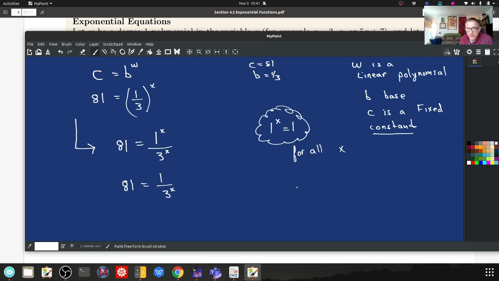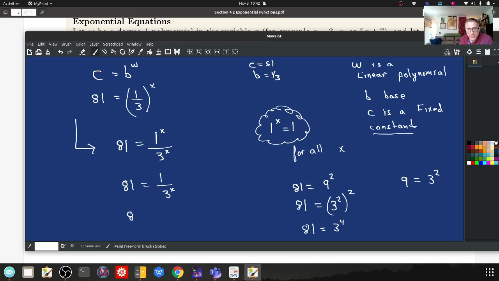But I'm going to note that 81 is equal to 9 squared. And that 9 is equal to 3 squared. So 81 is equal to, where 9 I'm going to replace by 3 squared, 3 to the 4th. So that's information. So why did I look for 3 there? Because 3 is our base.